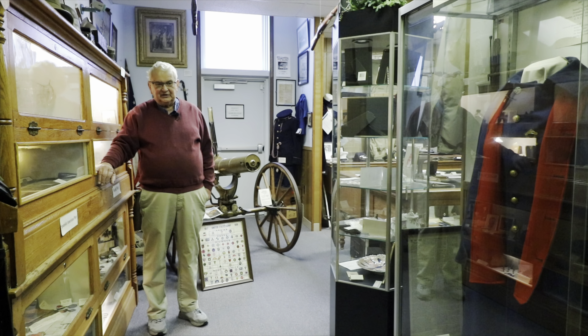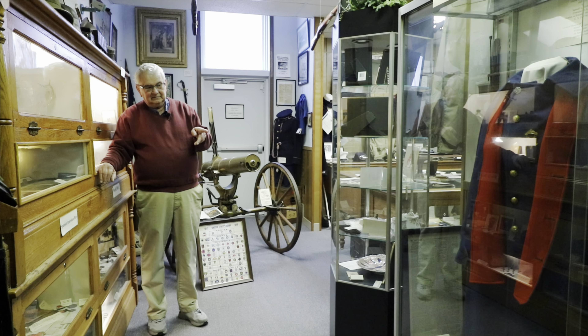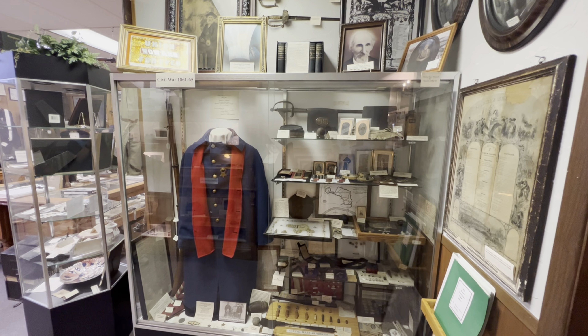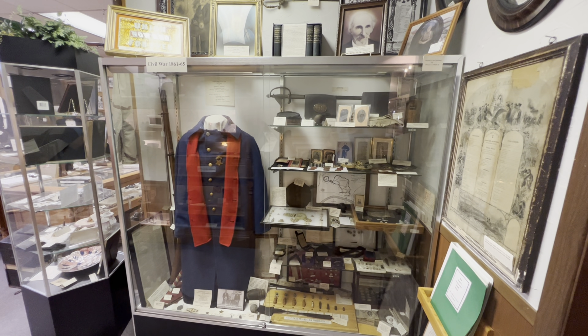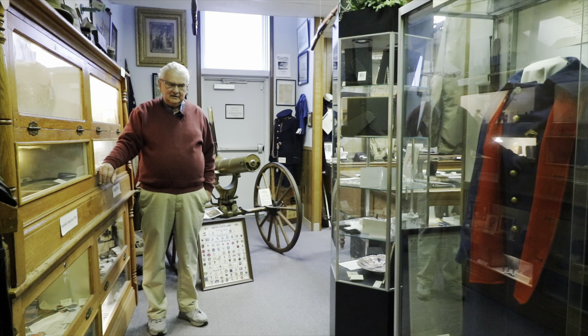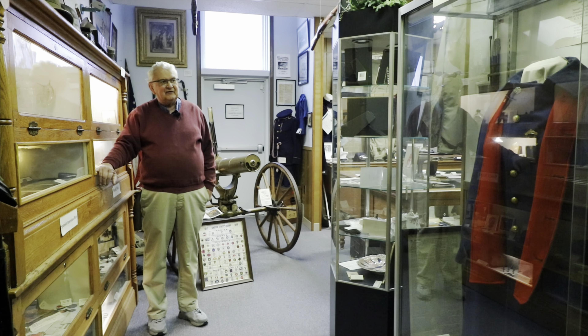This is our military exhibit, and we do have some fabulous pieces. Three of the most extraordinary are, first of all, the Union Army coat from the Potomac Home Brigade from the 1860s. The Home Brigade protected the railroad through Garrett County and other important sites. That is the only known Civil War uniform in Garrett County that was actually used in Garrett County, though there may be some we've never heard of.